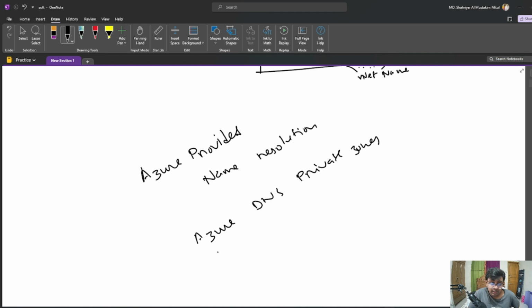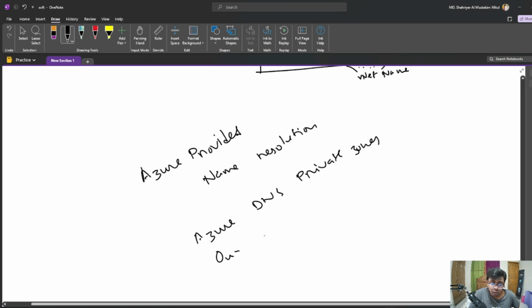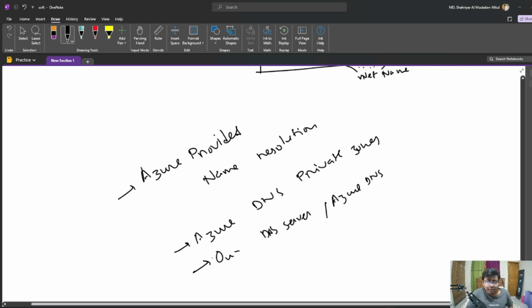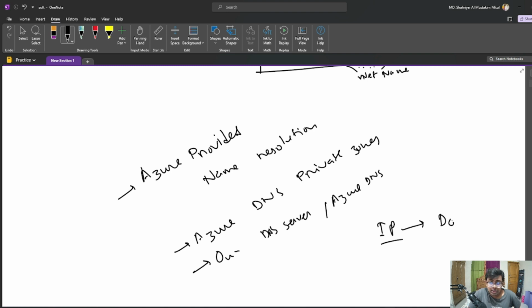And another one is your own DNS server, or Azure DNS. These are the ways you can give your IP a domain name.